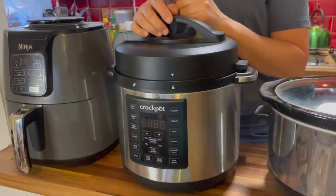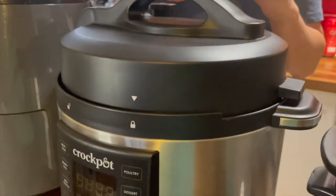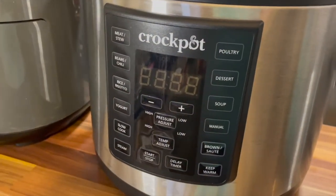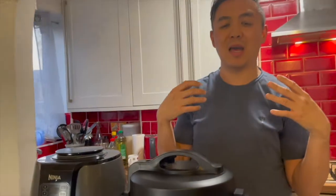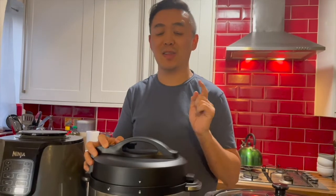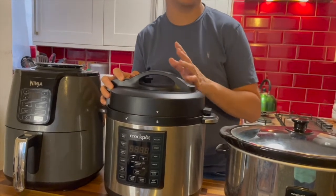The next one we have along is the pressure cooker. I've only used this a couple of times, but I will probably be using it more in the future. You saute whatever food you want, and then you also have to add some water to it to help with the boiling and the pressure, because that is what helps cook the meal inside the pressure cooker. So don't forget to add that, but this is rather time efficient and it does leave your food tasting delicious.